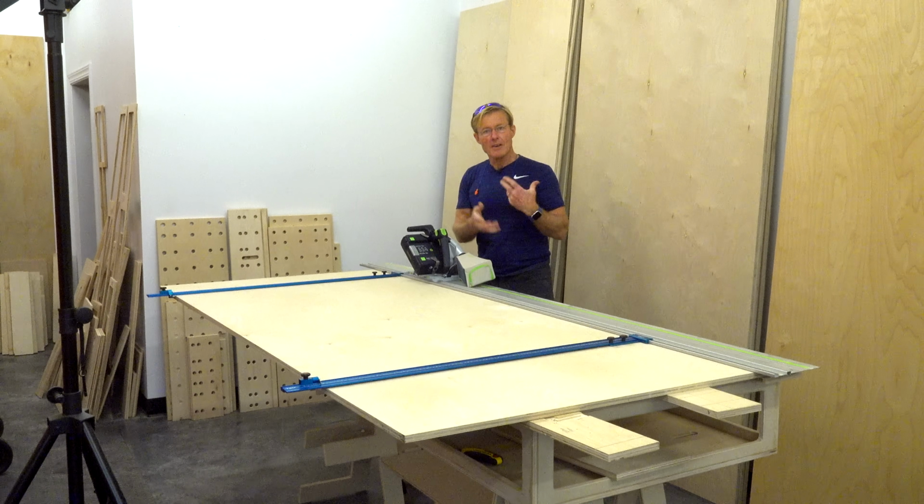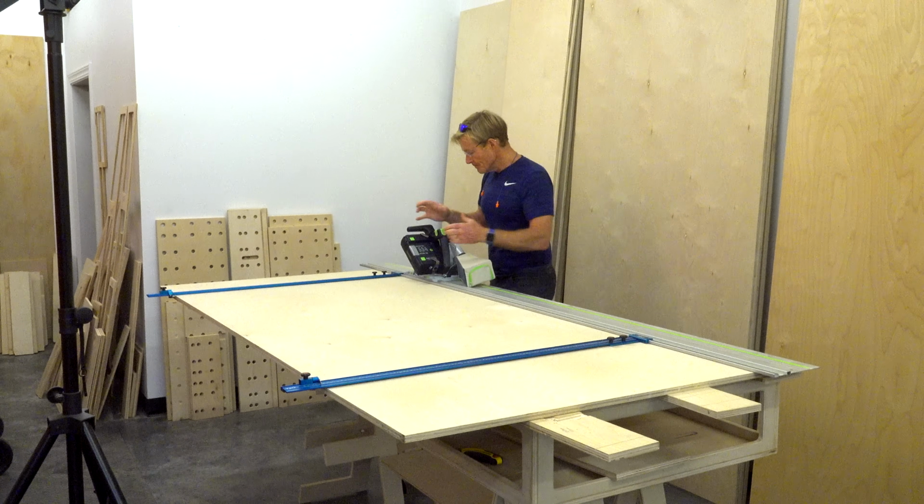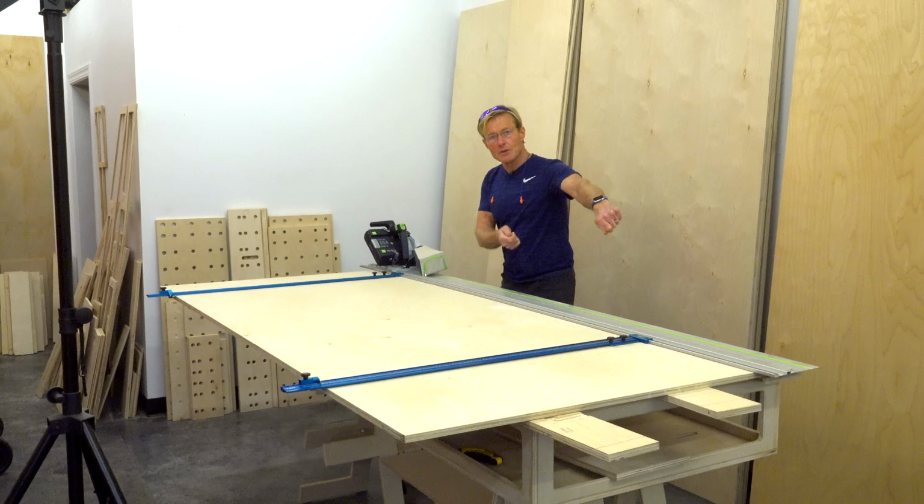This is a professional technique and you want to use good saw technique. So with two hands, I'm going to plunge in and I'm just going to back through the cut to make the first scoring cut.